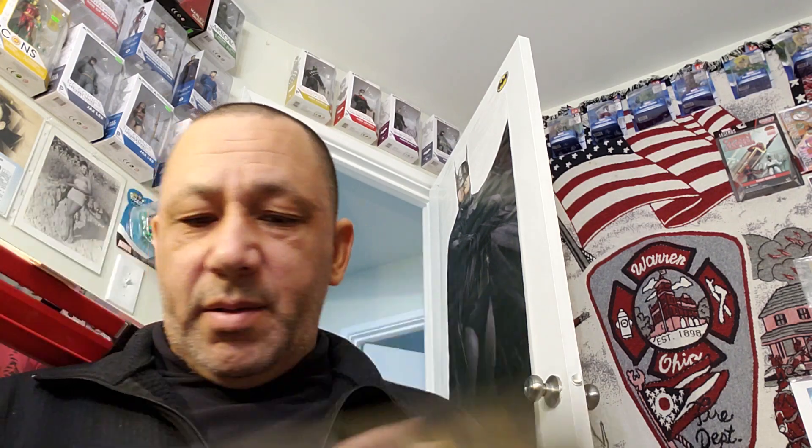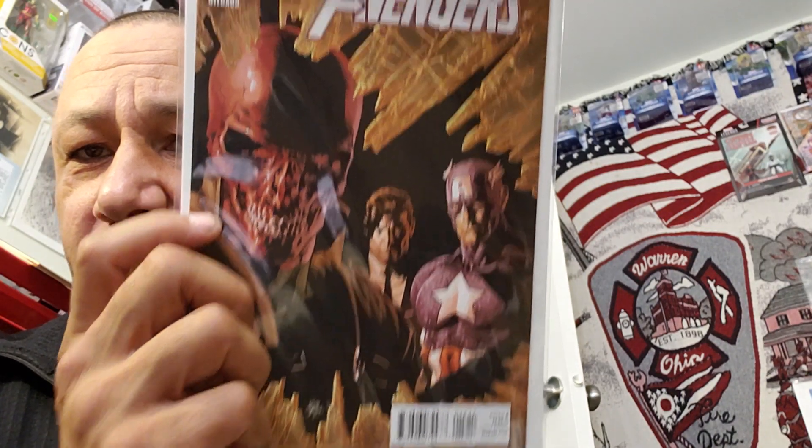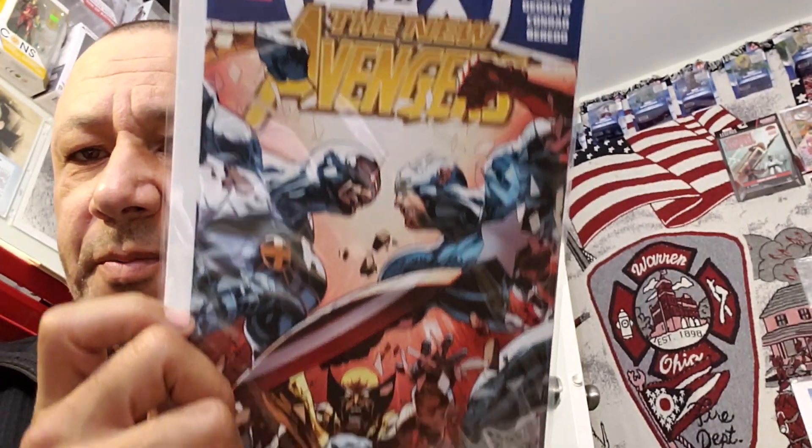I'm looking forward to reading these and flipping through these because he's got some really nice stuff in here. The way he paints — I'm not sure how he does it, it's just wow. I'll be doing a flip-through of these three books. Along with some of the other ones. Now we're back to Diodato again. These are New Avengers — this is number 12. Just nice covers. Here's New Avengers number 24. And New Avengers number 30.